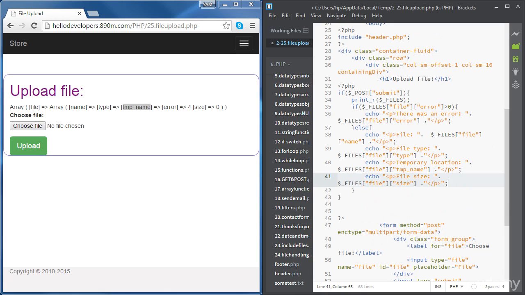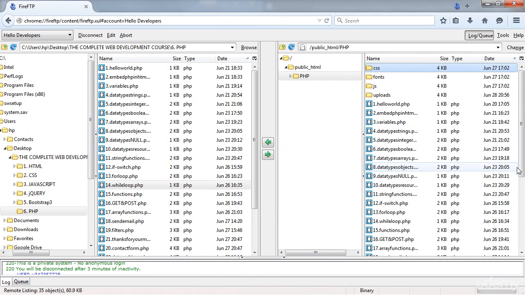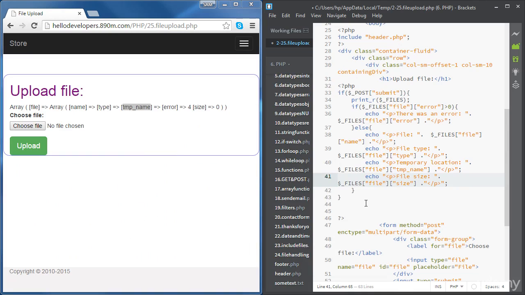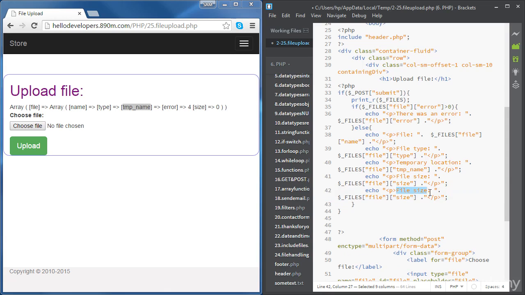So we want to store our files or our file in the folder uploads. Okay, and we want to keep the same name of the file, so we know what the final destination of our file is, and that destination we call it permanent destination. Okay, permanent destination. Okay, so let's duplicate this and just write permanent destination.